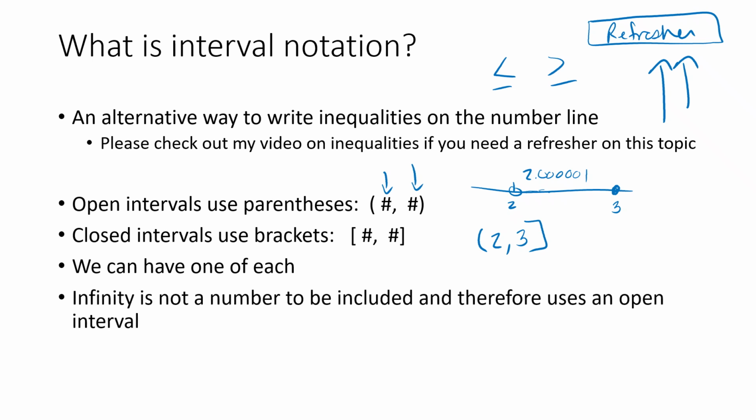Infinity is not a number that can be included. Infinity is like a math idea or concept, the idea that we can just keep getting bigger and bigger, or smaller and smaller. But it's not a number. You can't include infinity, because I'd say, okay, take infinity, add 1 to it. It doesn't work that way. But the solution is really simple. You use an open interval. The open interval just means this is not included. And since you can't include infinity, you'll use an open interval for infinity.